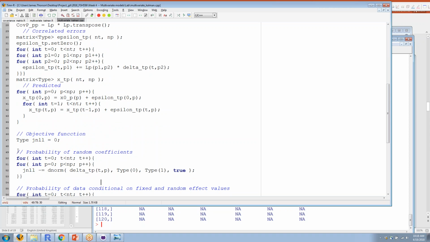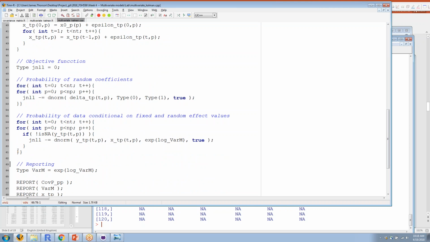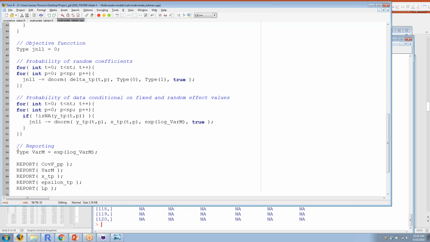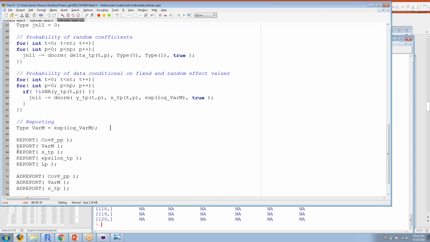I then define the objective function and go through and subtract off the log likelihood of the IID standard normal deltas, the uncorrelated process errors, and then also the data given the states. So that's the whole block of code.